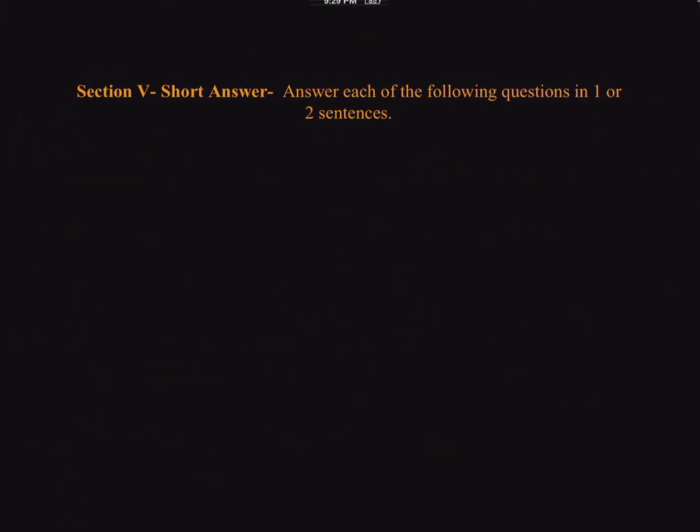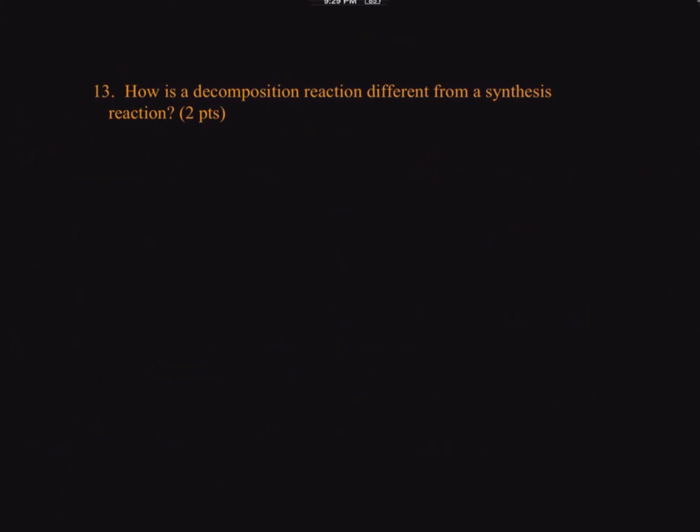Okay, so short answers, I'm not going to write all of these out, just sort of talk through them. But how does decomposition differ from synthesis? Well, decomposition and synthesis are the reverse of one another. Decomposition has something that breaks apart, whereas synthesis, so this is decomposition, this is synthesis. Synthesis is things getting together. So if you take the top one, flip it around, you get the bottom one. If you take synthesis and turn it around, you get decomposition, and vice versa. So decomposition is breaking apart a complicated reactant into simpler products, whereas a synthesis reaction is taking simpler reactants to form a more complex product. So however you can explain that in a sentence or two is what we're looking for.